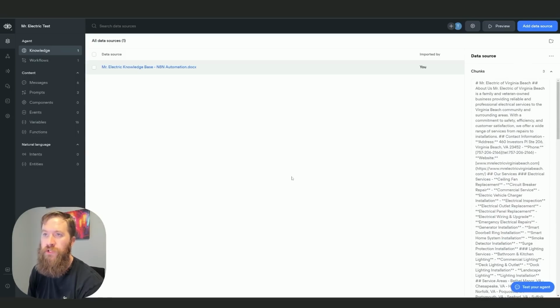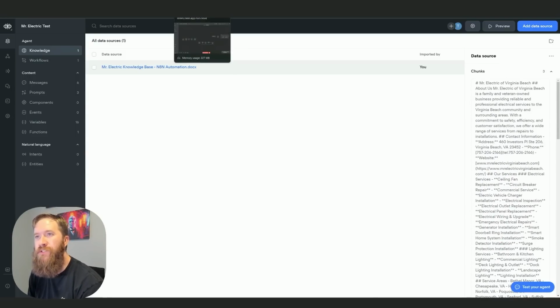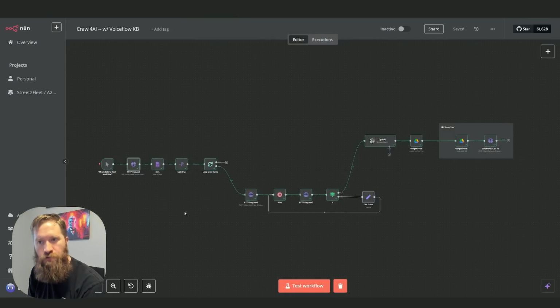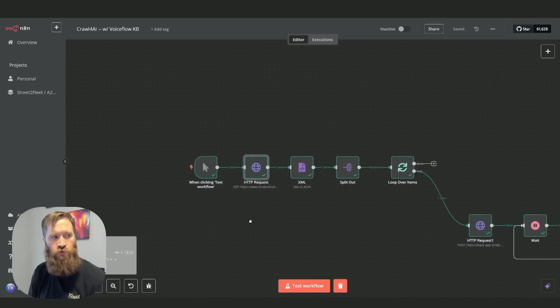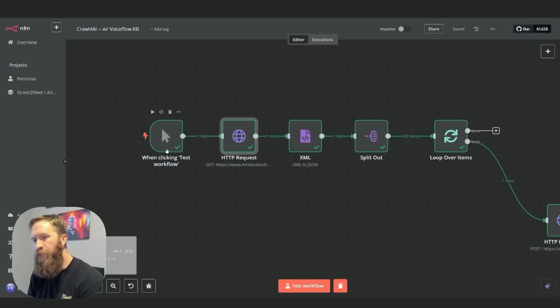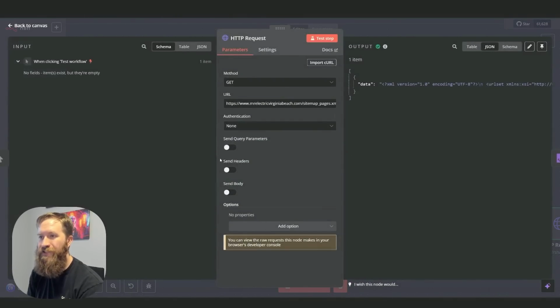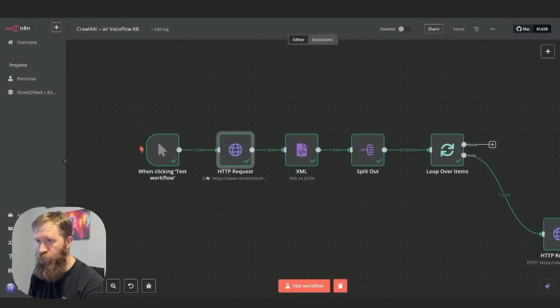Whew. Okay, let's dive into this n8n automation, how it works, and Crawl4AI. Okay, when clicking test workflow is the trigger off of this. First thing that it does is an HTTP GET request, and you add whatever the sitemap URL is of this. You can see from the output, it pulls all of the URLs from the sitemap here.